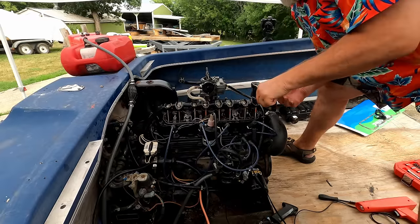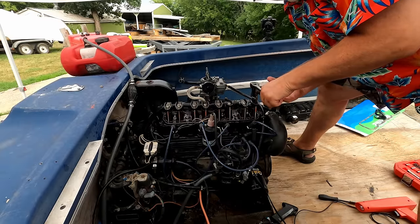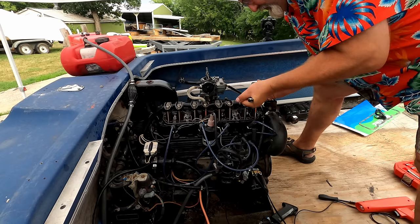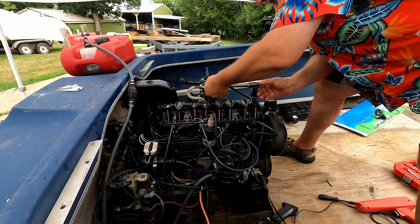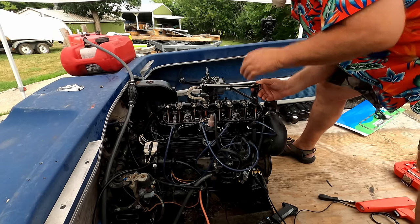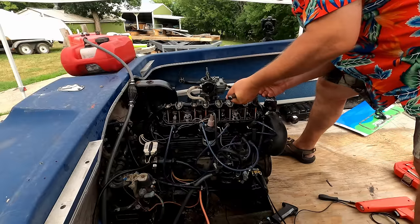Here I change how it's running. It's letting that lifter bleed out. Then I go another 1/4. Turns to normal again. Then I go one more 1/4. I'm going for 3/4 of a turn.